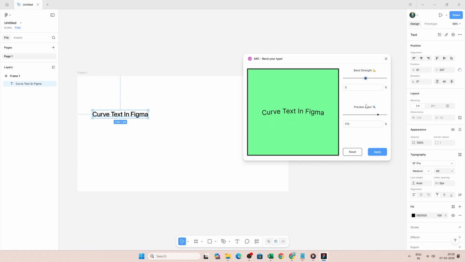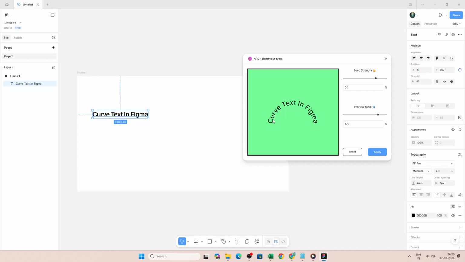As you move the slider, keep an eye on the live preview. The plugin is designed to show you exactly how the arc will look before you commit, so you can dial in a curve that feels balanced and readable. If your text starts to look too tight or stretched as you experiment, simply ease back the percentage until the letters feel comfortable and the shape supports your design. There is no perfect number for every font or word length, so let the preview guide you.